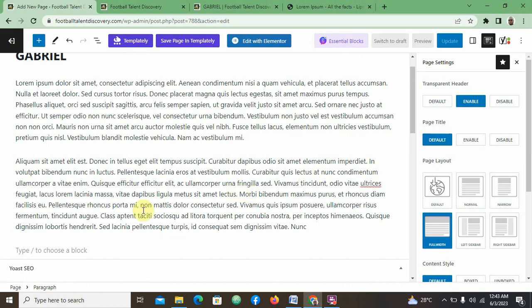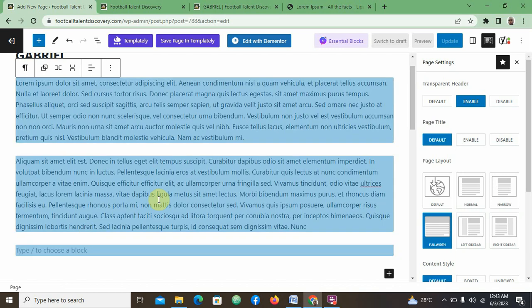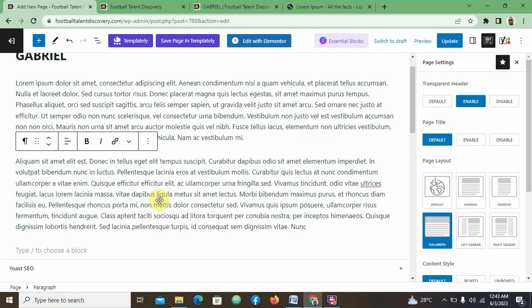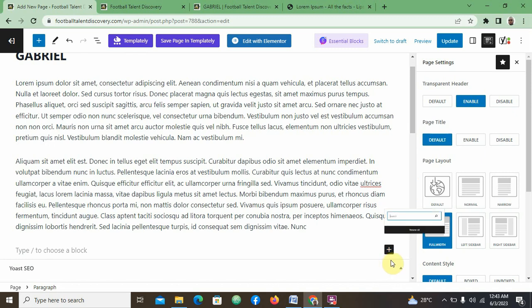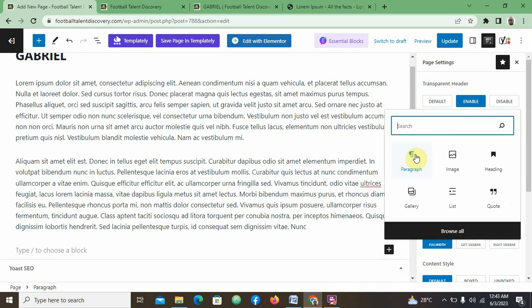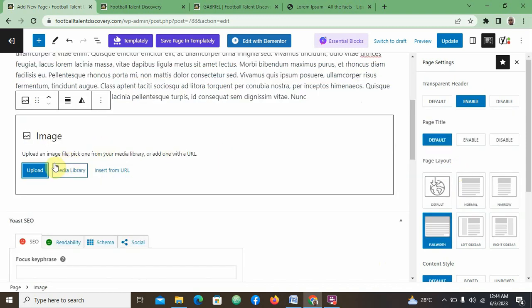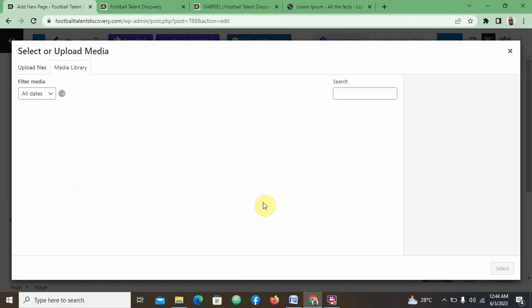All right, so what do I do? How do I add the image? This is the text I have added. Then I want to add an image. I come here and click this plus sign, add block. When I click this, it will open for me to choose. I want to add an image, so I choose image. Which image? Let me go to my library because I always have images there. Let me just use that as an example. I click there.